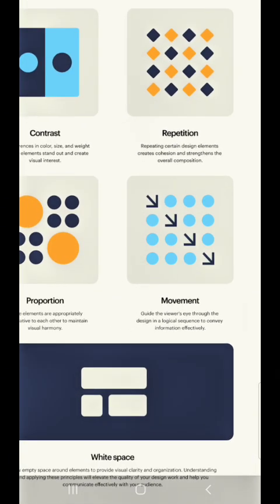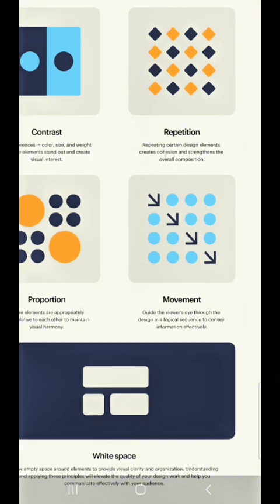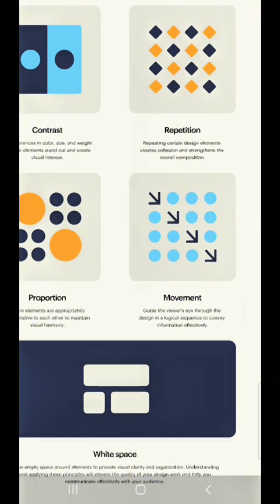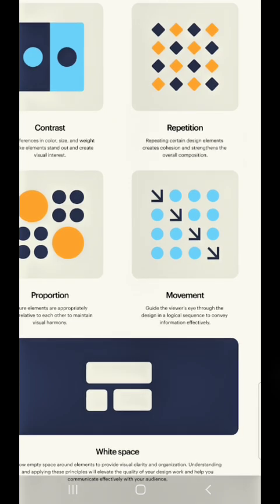So the last one here is white space. Some people's designs are just very noisy. I think I made a design recently that had a very noisy background. The right top, everything was just crowded. There was no space in the design, and I was like, what's this? So I had to redesign it, and then I gave a lot of space. Not that obvious, but you just know that this design has spaces.